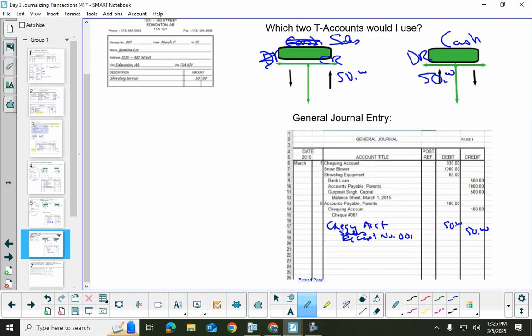So it's the same thing that we've been doing the last 2 days. Figure out what's being debited and what's being credited. It's just instead of writing it in a T account, now we're going to write it in general journal, which is typically what most accounting firms do. So we started with T accounts just so you could physically see the left side and the right side. But moving forward, we're not going to do T accounts anymore. We're going to use general journals.